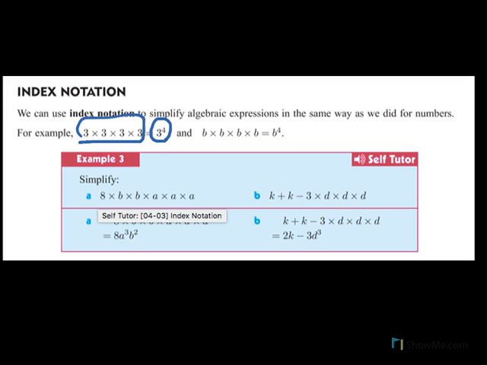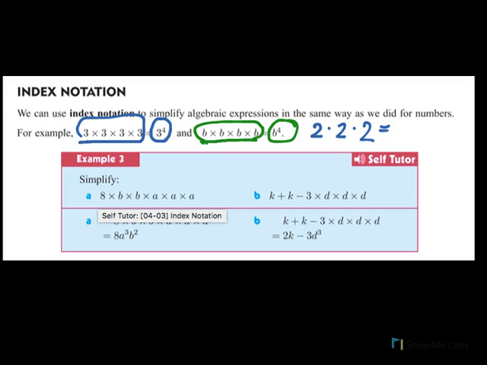Here on the other side, we have B times B times B times B. There are 4 of them. They're not adding, they're multiplying. So that's the same as B to the power of 4. If we use a number, let's say we said 2 times 2 times 2. Now I like to put a dot rather than an X because in algebra we have a lot of X's, and sometimes you can mistake an X for a multiplication sign. And it gets really confusing. So we always write a little dot.